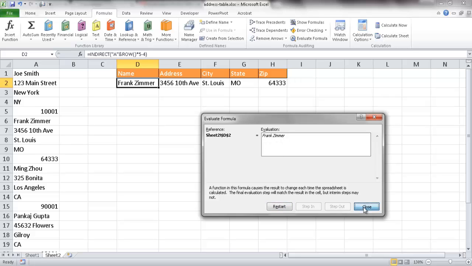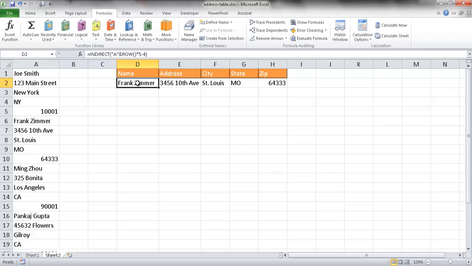Now let me go back to why we are picking up Frank Zimmer as the first one. The reason I picked up Frank first is because this ROW function was in the cell. Once we put a ROW function in the cell, this is the second row, so it's going to put in the number 2. So what we can do is delete this and make the formulas go up here first. So that's the first row.